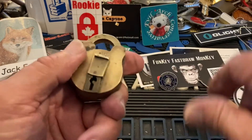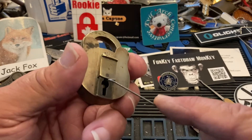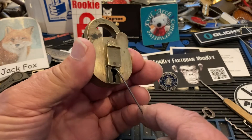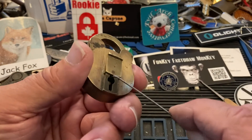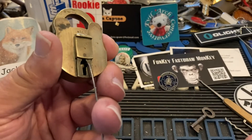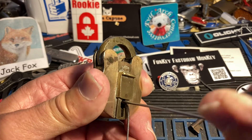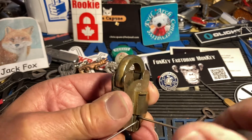Yeah, we're all good. Okay, let's try this again. So this guy goes in all the way to the back. I should follow my own advice — one o'clock, one o'clock about with these things. All right, we'll try this again. Is that going to help? Oh, it might. And there we go!